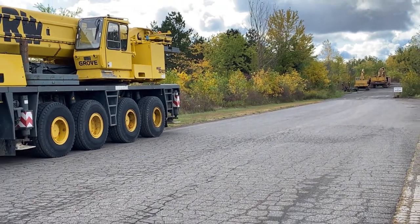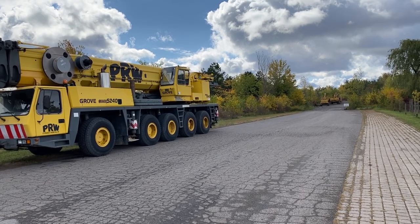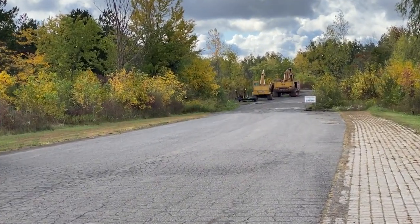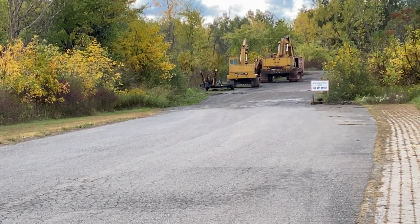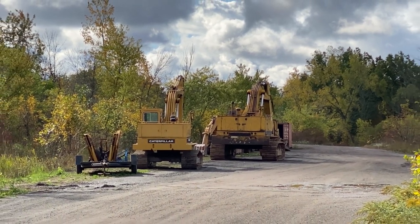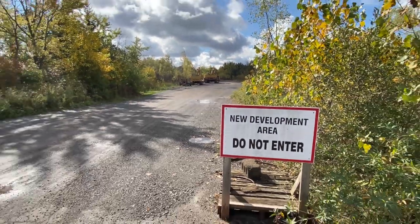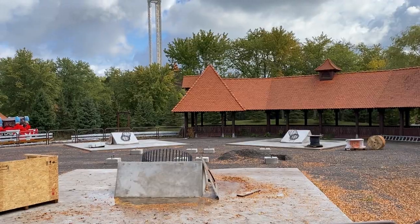For those of you who don't know, we Amusement Insiders were supposed to be here filming the construction update for Star Voyager, a new flat ride coming to Marineland in 2021. It's actually one of two new flat rides coming to Marineland — one is a kiddie drop tower, a more advanced version of something they already have, and then Star Voyager, the only version of its kind in North America. Everyone at the park is truly excited to launch this new ride in 2021.